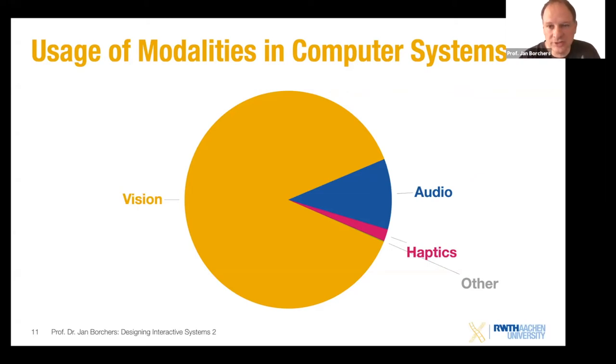People have tried to do this, and you may remember this from DIS1 when we looked at the historical user interfaces. What was the first system that we saw that actually tried to combine more than one modality? Anybody got an idea? When did we see multimodal user input being interpreted by the computer? Think back to the history videos that we watched.